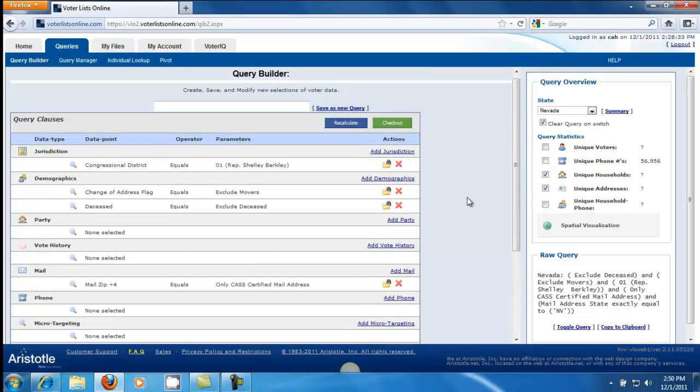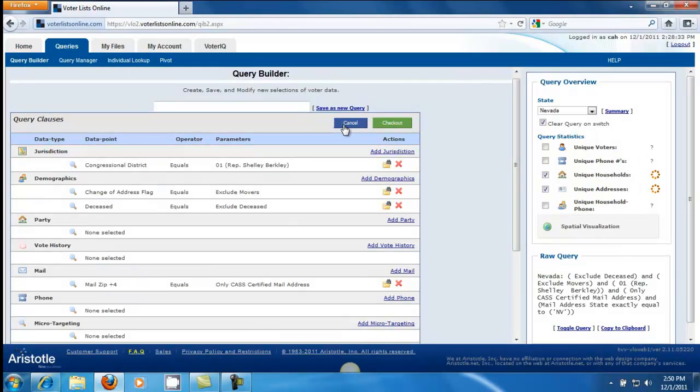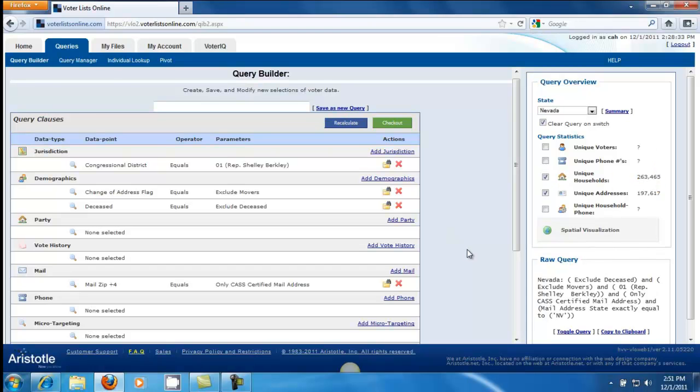So with that information on there, we'll go ahead and recalculate our count. And this will give you a count, and you will see, based on this count right here, that if you're wanting to just go by same last name and same address, you get 263,000.